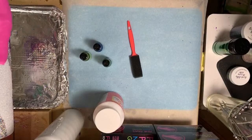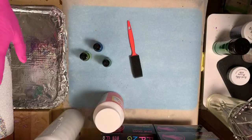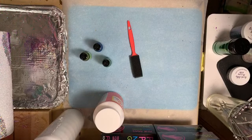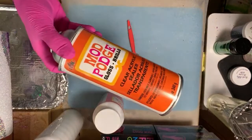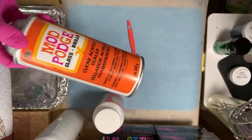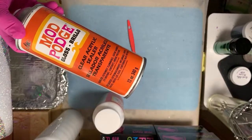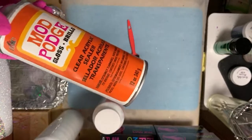Now with my glitter base, I just did a layer of Mod Podge and then an ultra fine white glitter for this one, and then sealed it with the Mod Podge acrylic sealer, the spray. I sealed it with this after I put the glitter on it because I noticed that when I used the alcohol inks on the ultrafine glitter, the alcohol inks would run away, like out from where the Mod Podge was.